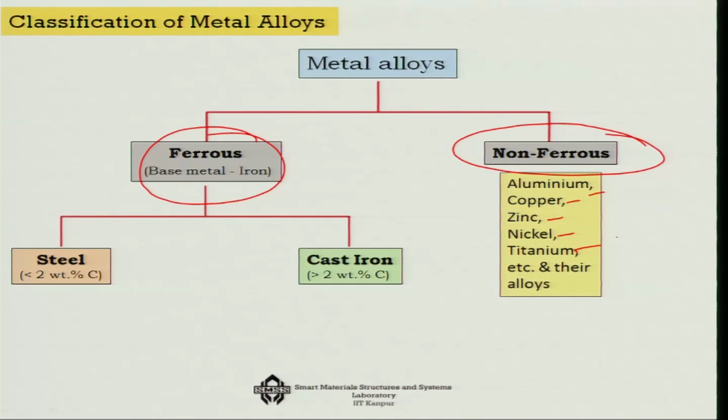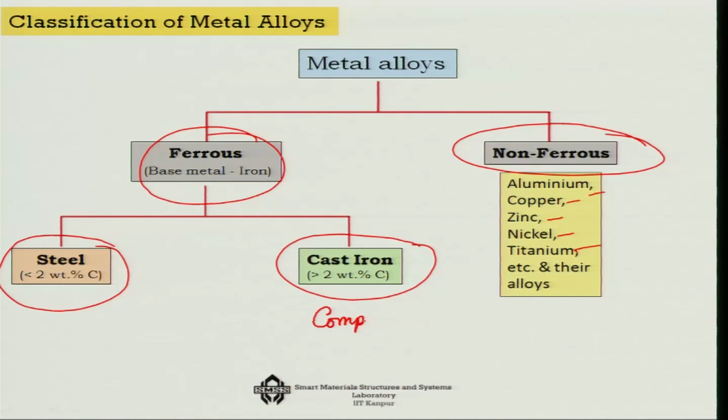Now, in terms of iron based different types of alloys or composites, the broad two things that we can say are steel as one of the alloys, and cast iron. I would not exactly say cast iron is an alloy, but rather I will call it a composite. The logic behind that I will explain when I talk about composites. Basically, when we discuss a composite, we say that the constituents remain in a distinct phase separation state. They do not chemically get interlinked with each other.